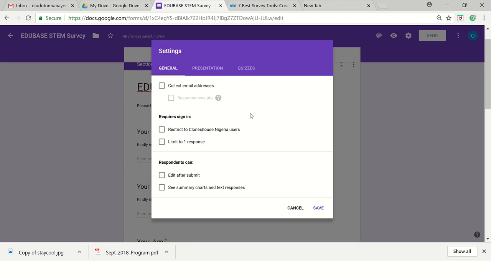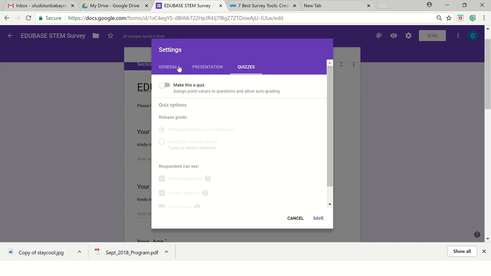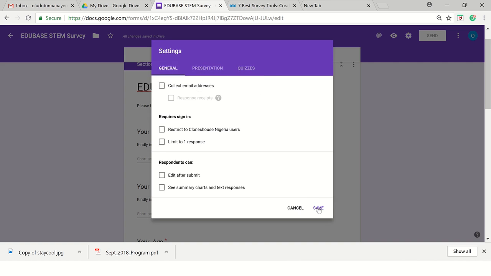I can uncheck this so that you can see it. Respondents can edit after they submit. If they made a mistake after submission and you want them to be able to edit, they can do that. You can see a summary of charts and text responses as well. So I will leave it at this and save.